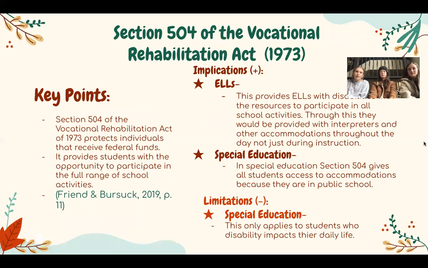Section 504 of the Vocational Rehabilitation Act of 1973 protected individuals that receive federal funds. So whether you're in schools or in a different program that receives federal funding, you will be protected by this act. It also provides students with the opportunity to participate in a full range of school activities. Through this, students under Section 504 are able to receive accommodations, not just in the classroom, but throughout the day to participate to the best of their abilities and in accordance with their accommodations throughout the entire school day.